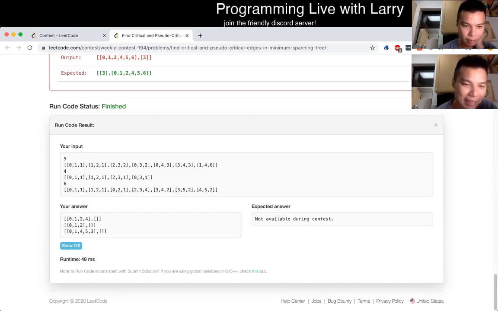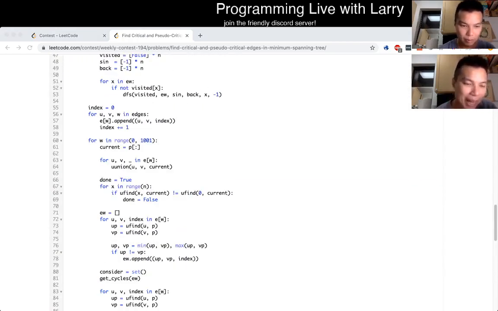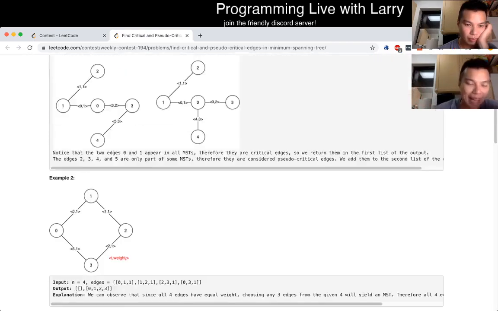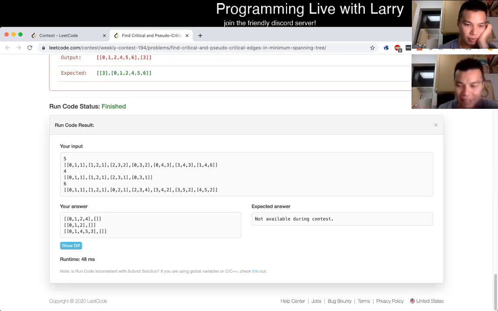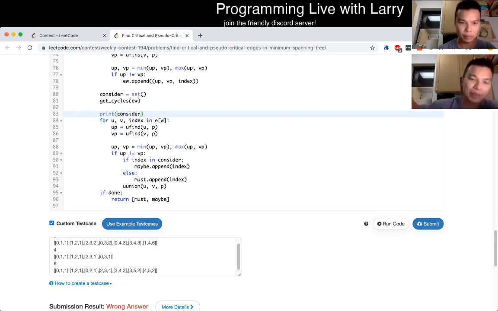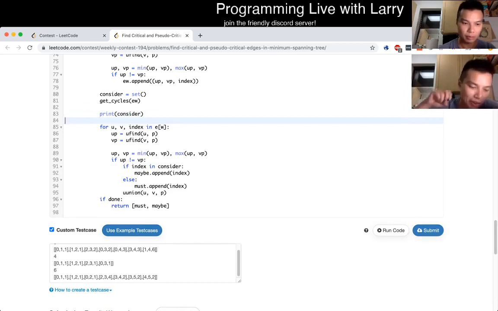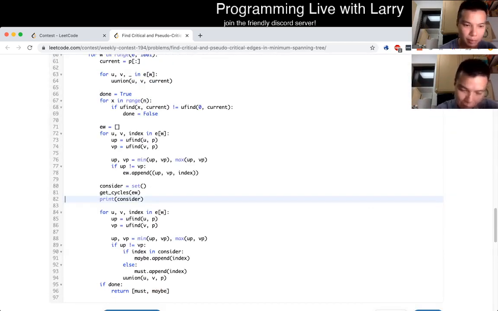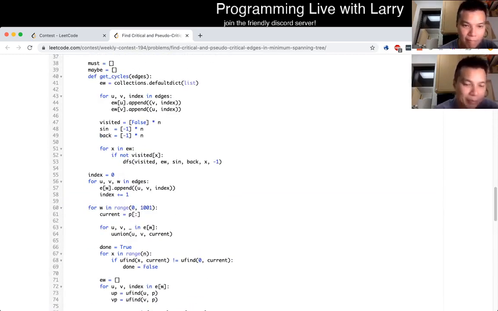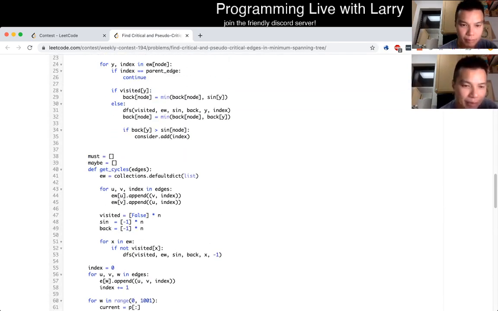And I realized that I got the nodes backwards. I want it so that if the back edge is before the current time, meaning that using this edge allows me to go back before, then that means there's a cycle, or the other way around. So that means this edge is critical because, if you're not able to go to a time before you first process this node, then there is a critical edge and it is not part of a cycle. So that's the thing that I fixed.